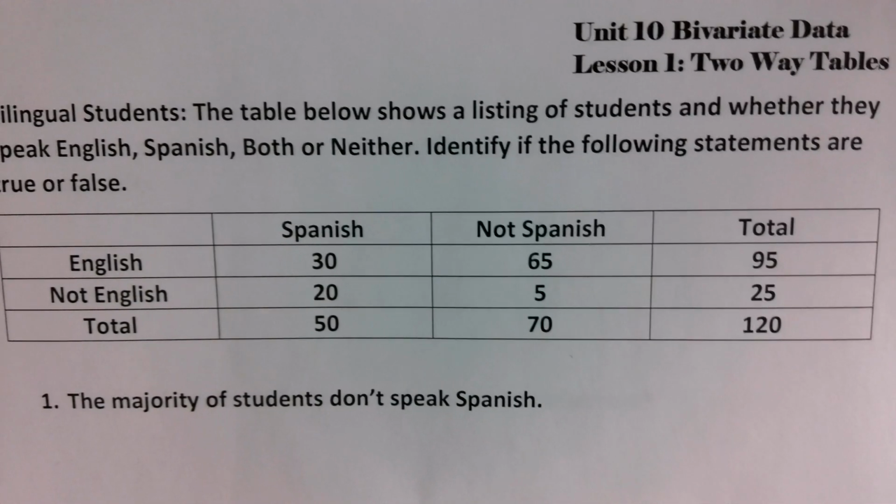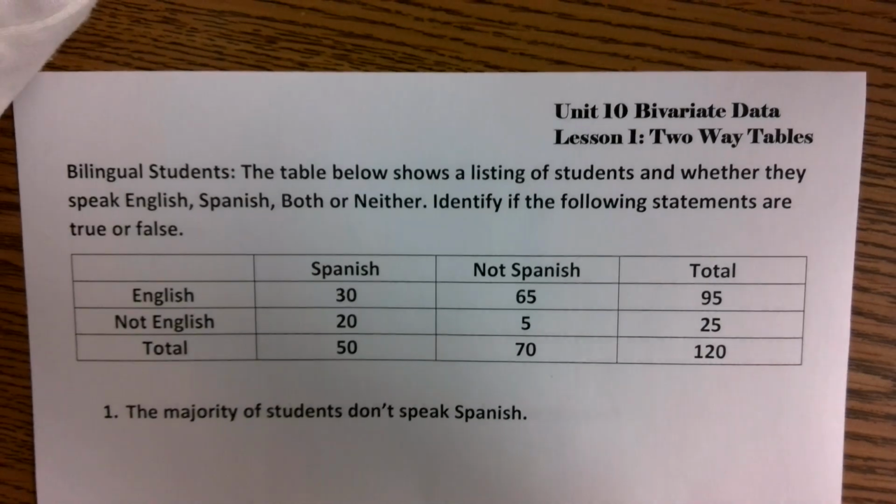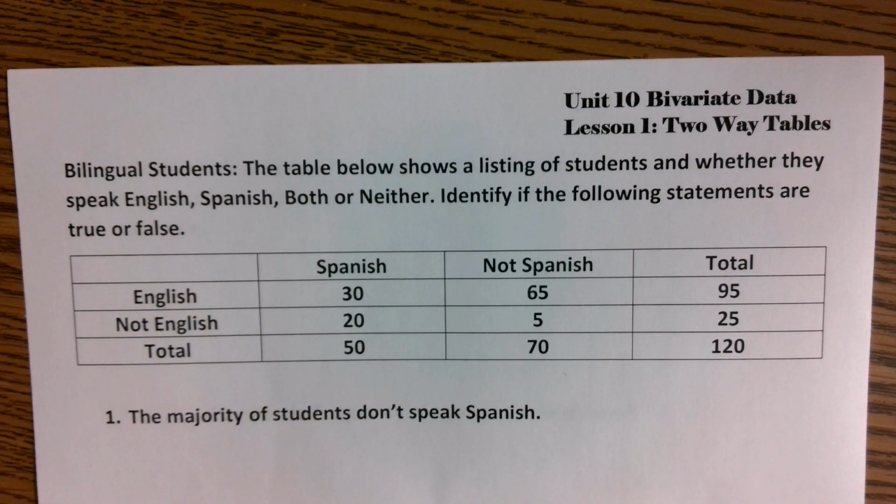All right, so for the idea of bivariate data, guys, it's the concept of how you are comparing two quantitative items, or qualitative items to each other. So a comparison of different groupings, and that they don't necessarily follow a linear pattern. It could be a scatter plot that is showing a linear relationship, but doesn't necessarily go in a line, but you could plot what we call a line of best fit. It might have some curvature to it, so that you won't be able to plot a line of best fit. And it just shows how there's associations to each other, positive and negative, or no associations whatsoever.